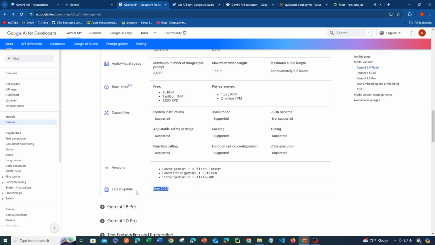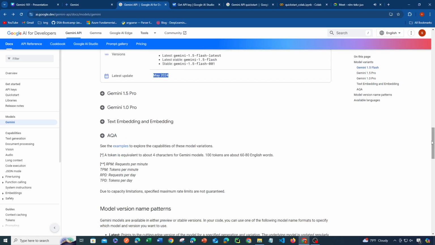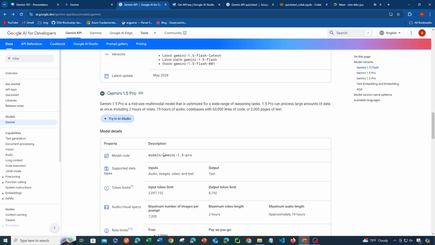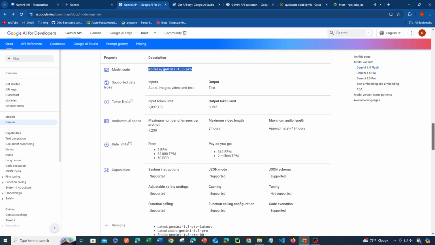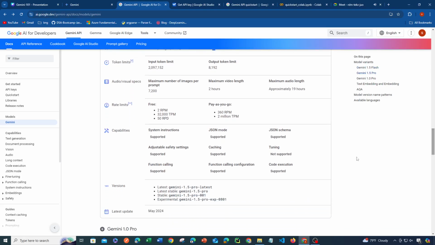The latest update was made in 2024. Similarly, you can see how we access the model code, and this takes four types of input but returns one output. If we look at the versions, there are four versions available, four types of Gemini 1.5.